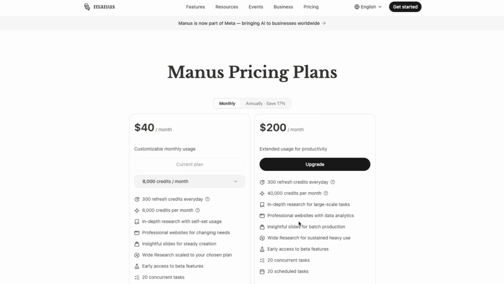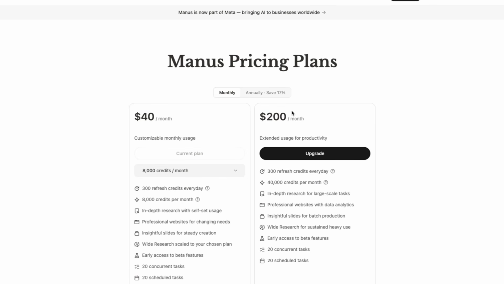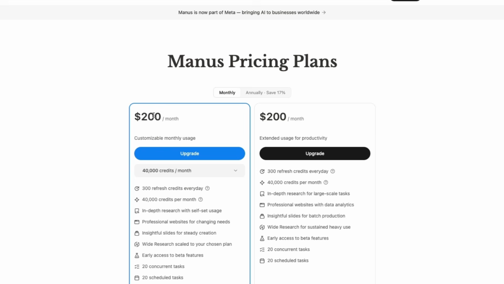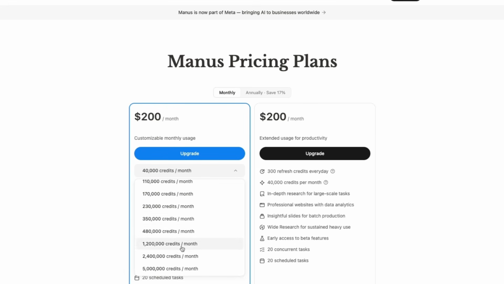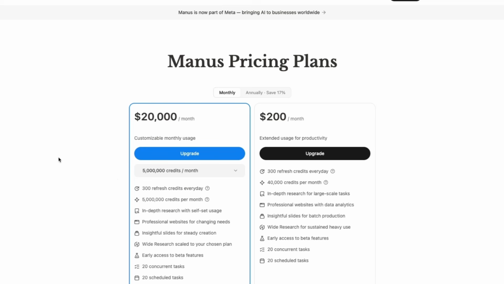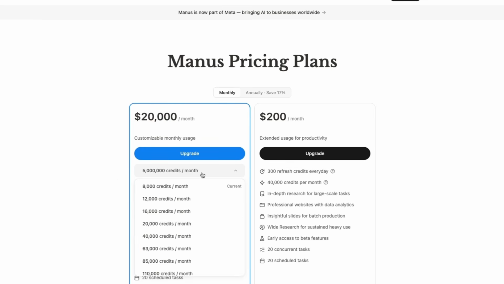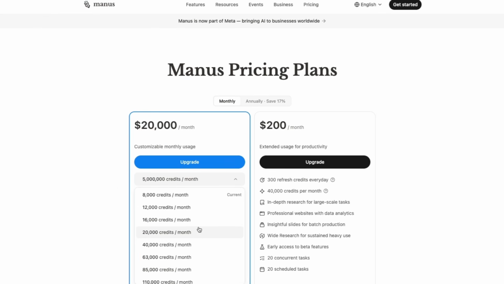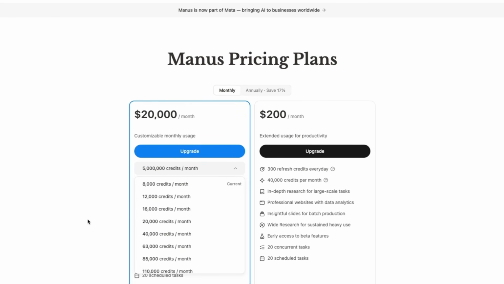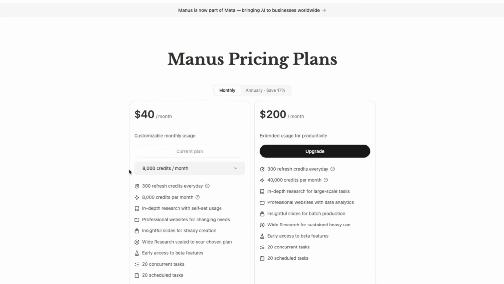I don't see any of the big differences between this plan here and this plan, other than a lot of other apps like this and AI agent platforms like to charge $200 a month. So if I actually go here, 40,000 credits, yeah, it's just giving you the option over here to show you what the difference is. And just out of interest, if we go to 5 million credits a month, that gets to 20,000. But obviously that's just to show that you can actually spend that much money a month if you're using it for many different reasons and within teams. But for most people, 8,000 credits, you might burn through these quite quickly, but it depends on how you're going to use it.